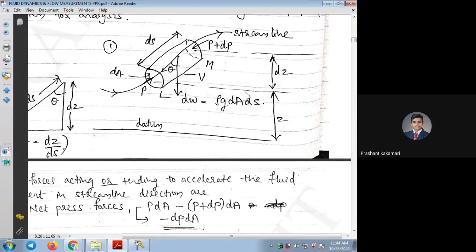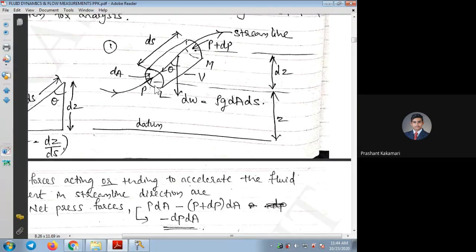Rho g v is the weight of the given fluid, which is acting opposite to the direction of the flow, in the downside direction. And pressure forces, if you see, due to some pressure only the flow is taking place. Which force? Due to pressure force. So that pressure is applied from the bottom side, that we consider as P. It may be more or less, we don't know. So that P is applied on the bottom side.